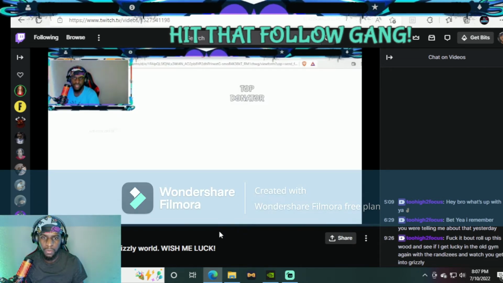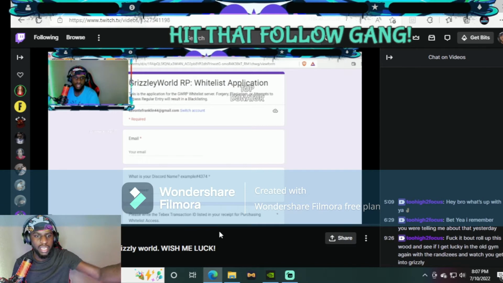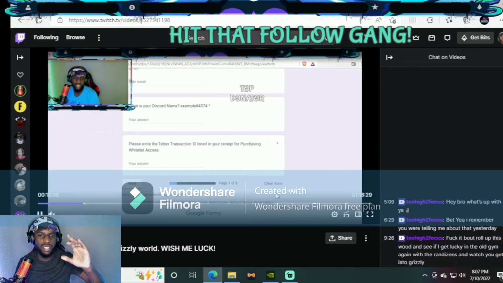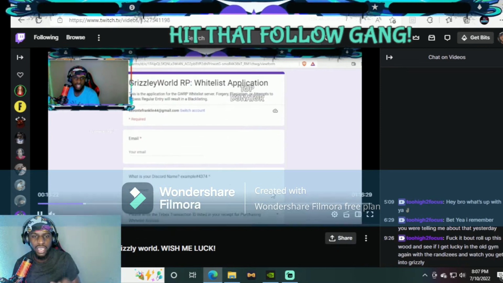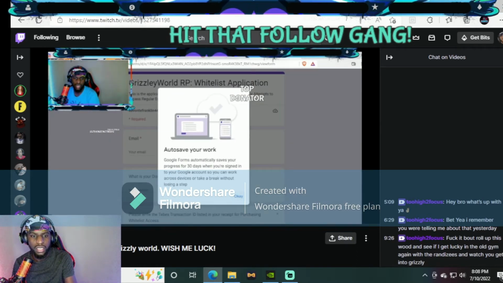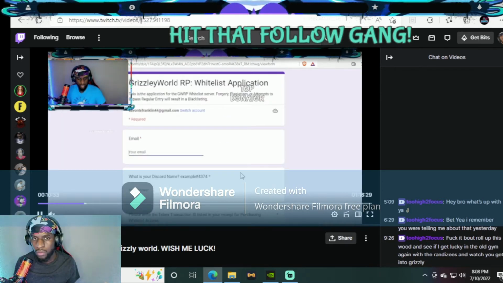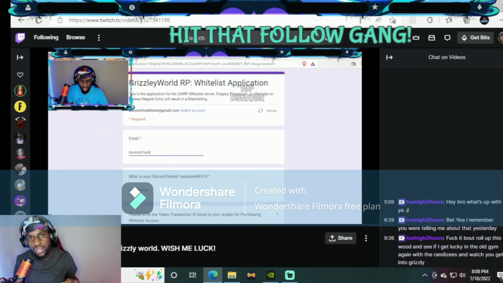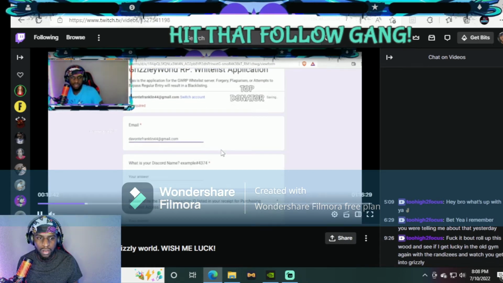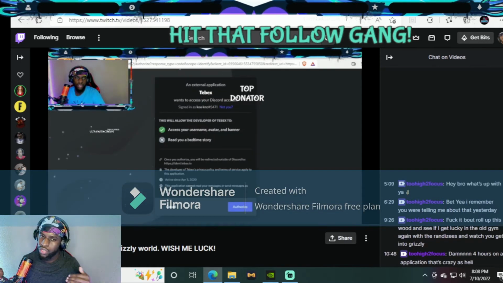Okay, right here, you open it up. You go right here, and this is the first part of the whitelist application. You do your email, your Discord name, and you type in your receipt. They give you a receipt with your ID on there. If you stream this, do not show your T-Bex number, because somebody can take that and send it to them and say somebody stole my application, or somebody used my T-Bex ID, and they can basically stop you from getting it, which I think, but I don't know 100%. I just know certain things you shouldn't show, you know what I'm saying?